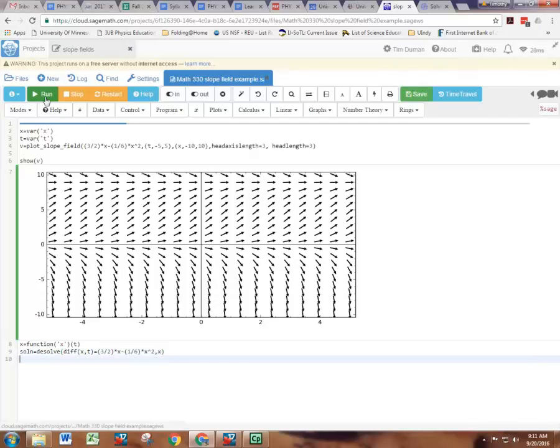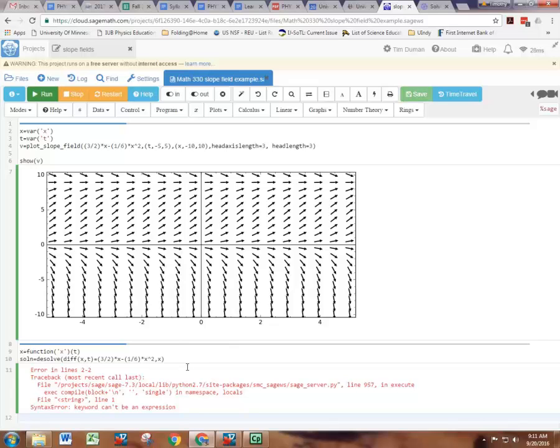So let's run this again, and I get an error. Keyword cannot be expressed. Okay, so this is all the problems you guys have been having with Maple. Let's see if I can figure this out. Error in line 2-2.